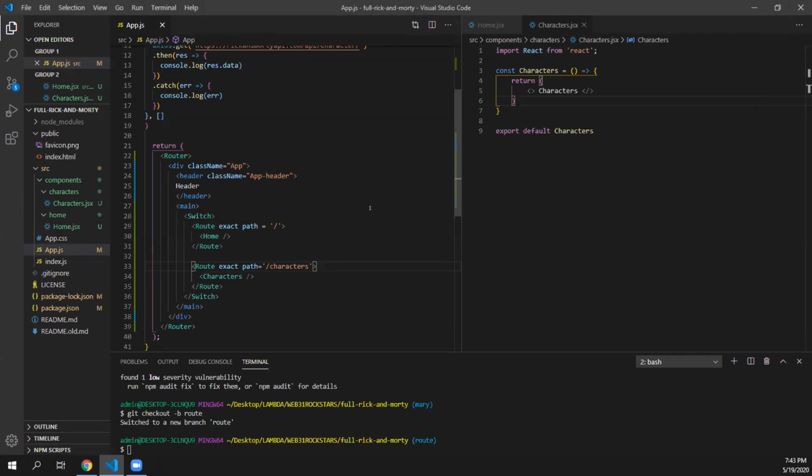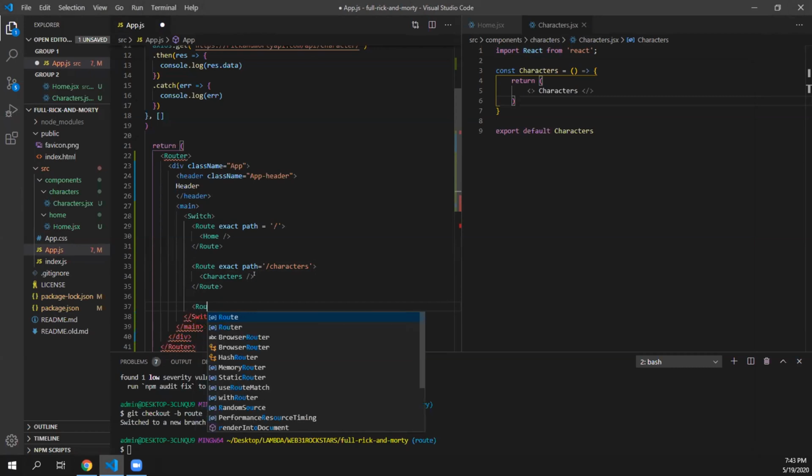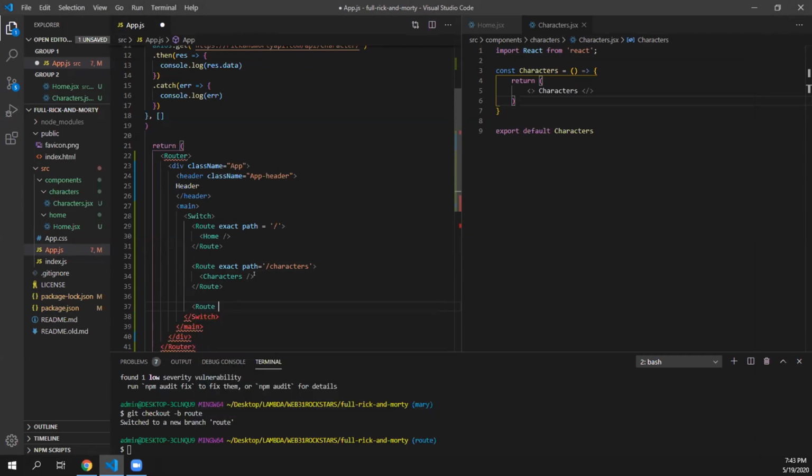So now we're going to need another route for character, which is a singular character. Exact. Yeah, go ahead and just do exact on that one. And then make it so it's lowercase.